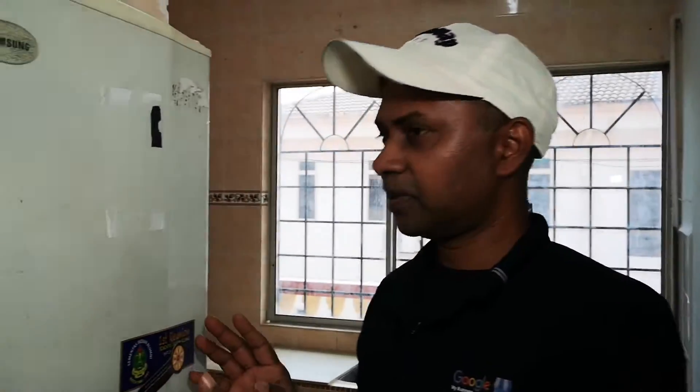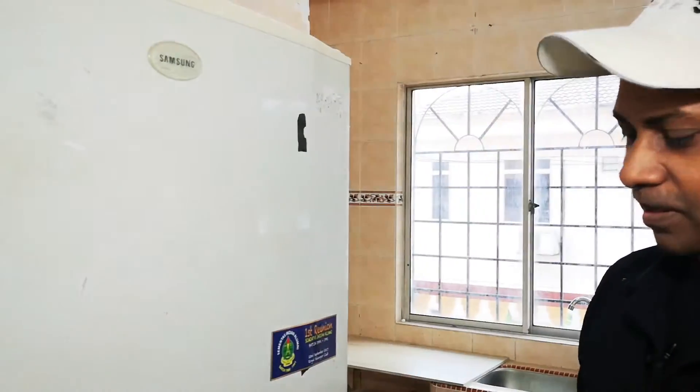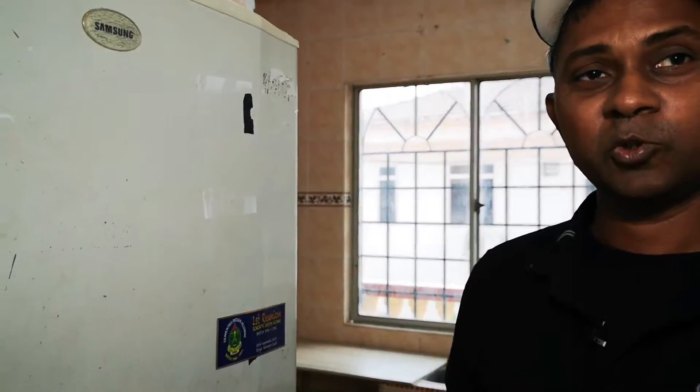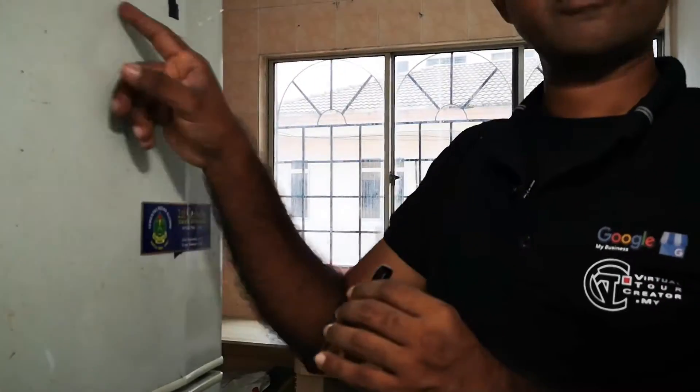Now if the house is full of other items, you need to advise the owner to put away things which are sensitive. For example, if they have a family photo, I would suggest taking it down if there is anything to do with sensitive information. Some of the parts overlooked by the client is sensitive information on the refrigerator — you see people have magnetic things like this. Sometimes people use what you call stick-on notes and they write on the refrigerator. They might not be able to see this clearly when you take a 360.